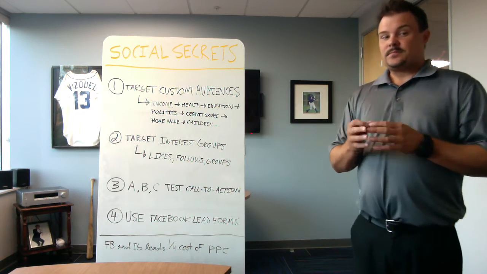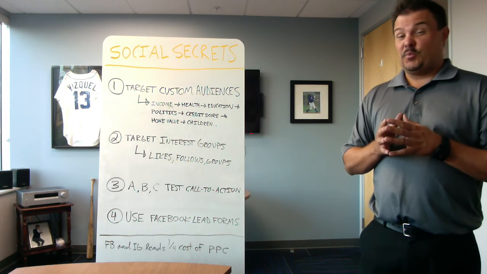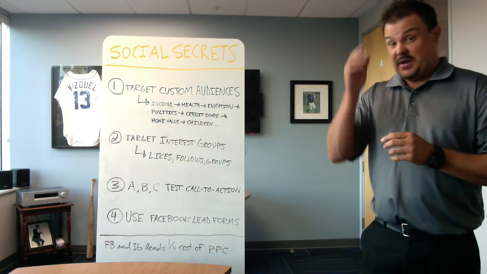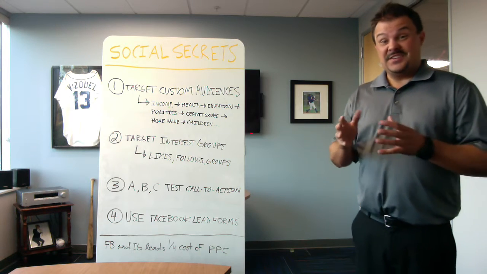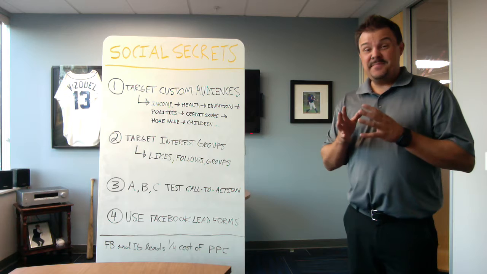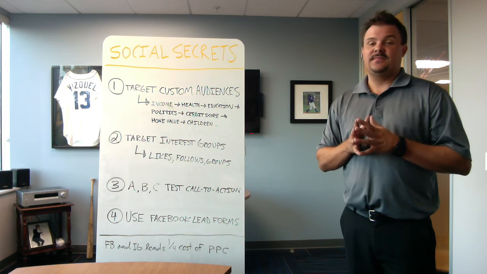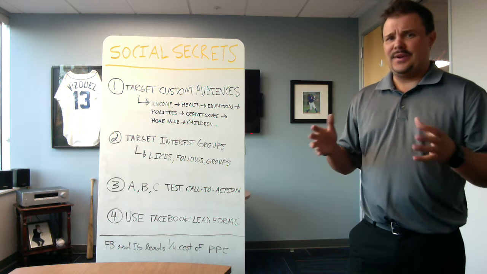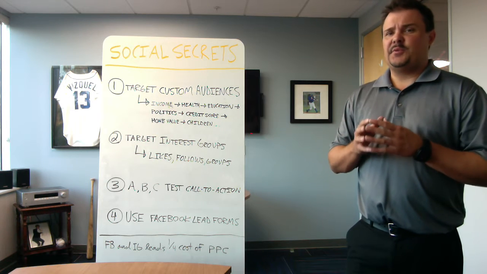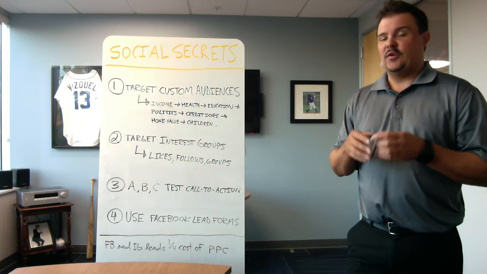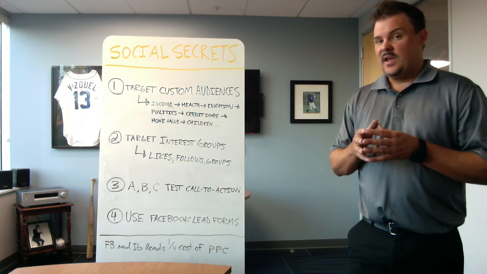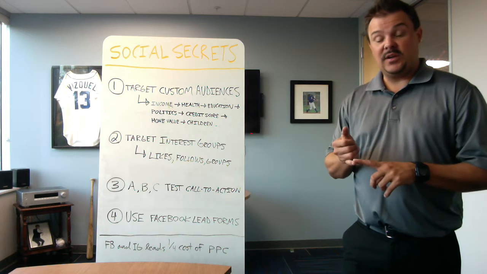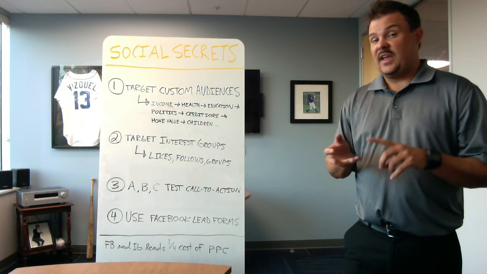All right. Number 3 secret is a little bit more pragmatic, but it will save you tons of time and will save you tons of money. All right. And hopefully make you tons of money too. ABC test every call to action. What I mean by that is if you have a killer offer, if you have 3 killer offers, go out and promote a simple version of that offer over the course of a few days or a week in 3 different formats. So for example, you might be promoting an ebook, an infographic, and a webinar.